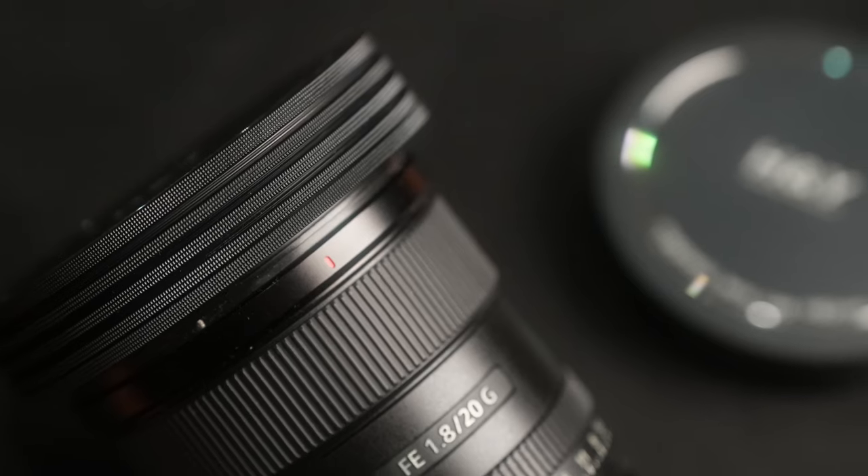Something I've honestly had trouble showing you is just how thin this is — so I measured. It's just 4 millimeters per filter. And if you stack them together, they're just 11 millimeters. The three filters are just 11 millimeters. And if you add the magnetic adapter ring and the lens cap, you have 20 millimeters — two centimeters. Your entire filter kit at just two centimeters: 3-stop, 6-stop, 10-stop, giving you 9, 13, 16, and 19 stops of ND — all in two centimeters.